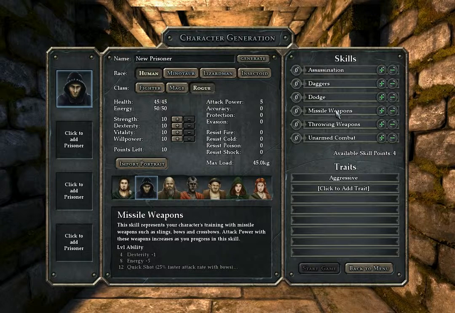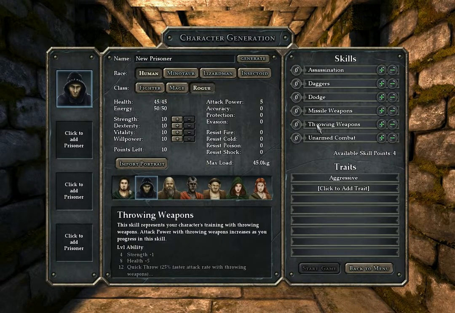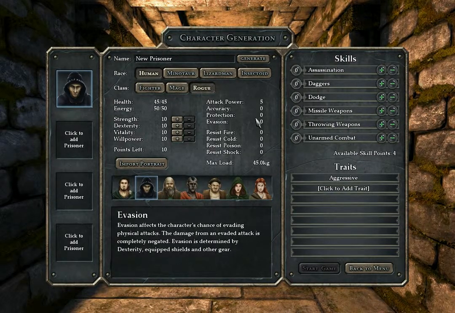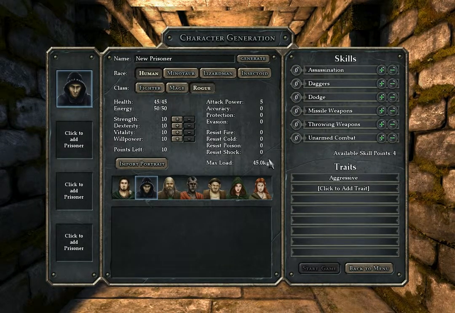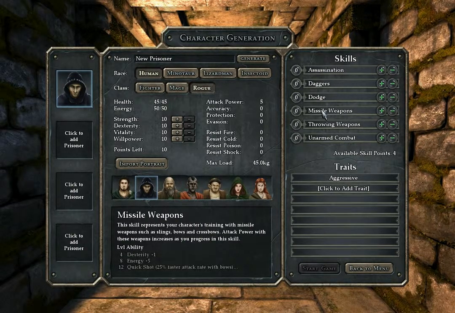Completely and totally useless. If you make a rogue and you want him to use missile weapons, do not put points into dexterity. Do not do it. Dexterity is of accuracy and evasion. The thing with thrown and missile weapons in this game is that they are thrown straight from your character, so whether or not you hit or miss is based on where the enemy model is and where you throw it. They're not going to just all of a sudden duck down and dodge it. That doesn't happen. Meaning that getting dexterity for something like missile weapons is actually a complete and total waste.